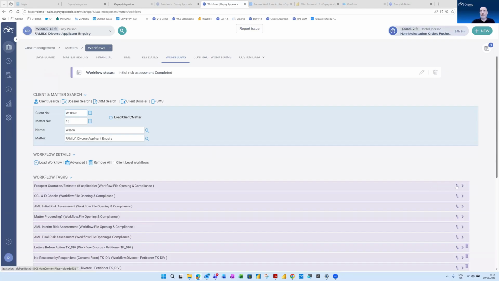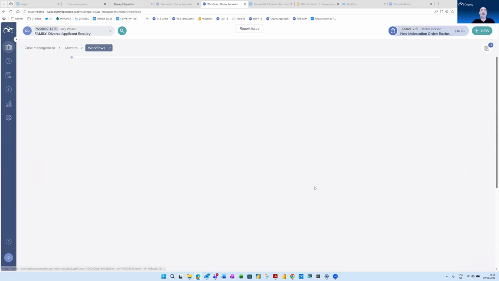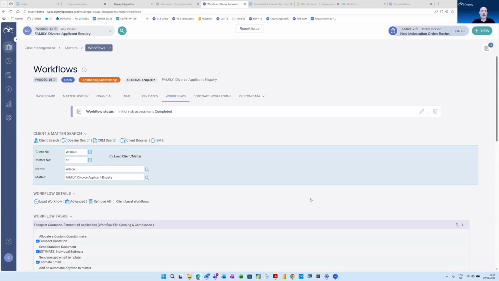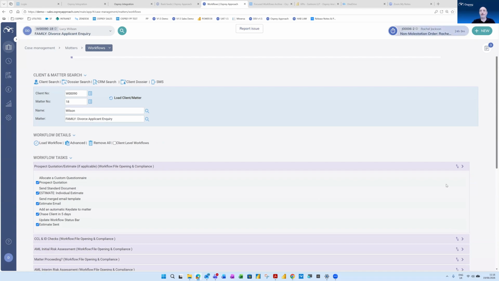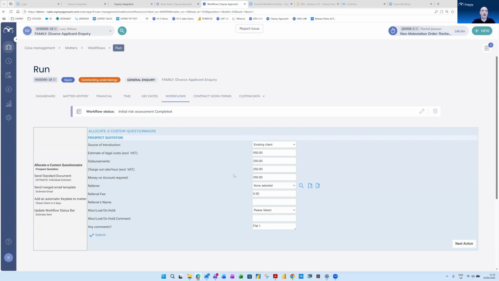So just as an example, if we had Lucy Simpson come to us and ask us about our legal costs for perhaps a divorce, then what I've actually done is I've just created myself a little 5-step workflow that allows us to generate an estimate or quote for Lucy. All I do is click on the play button, and Osprey is going to step me through everything I need to do. Now, in this example, step 1 is it brings up a questionnaire.